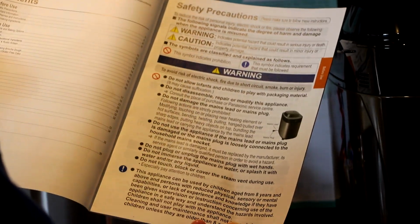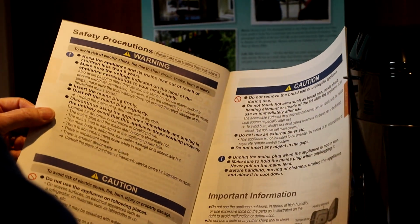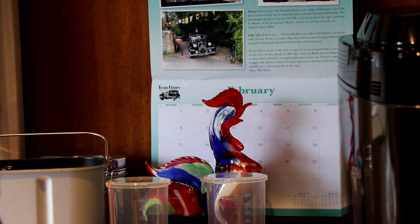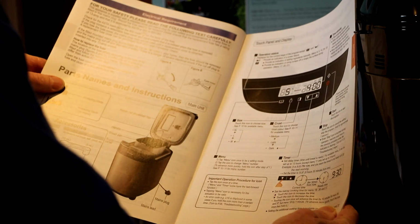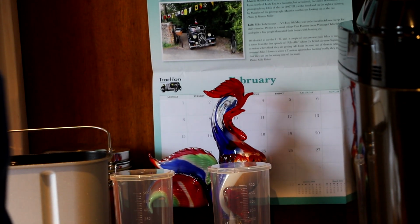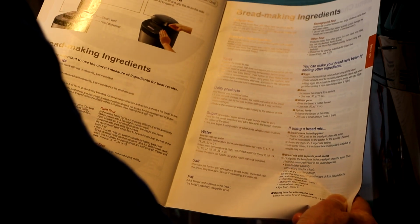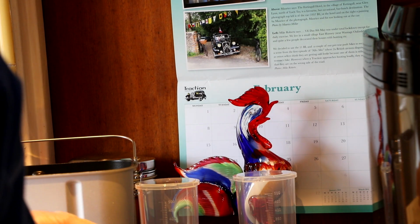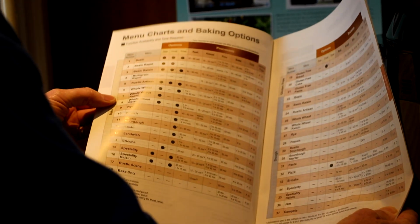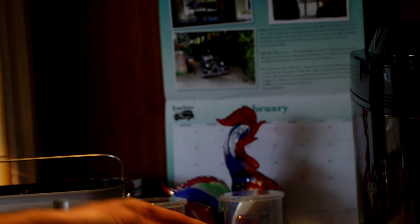Can you show me one or two of the pages? Safety warnings and safety precautions. Yeah. More safety precautions. Okay, we need to read all those. Instructions on how to operate the machine. Yeah. More instructions. Bread making ingredients discussed. Okay. Menu charts and baking options. 37 menu numbers. Let's have fun with that.